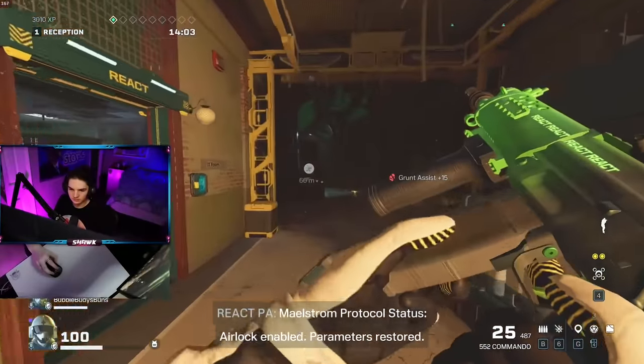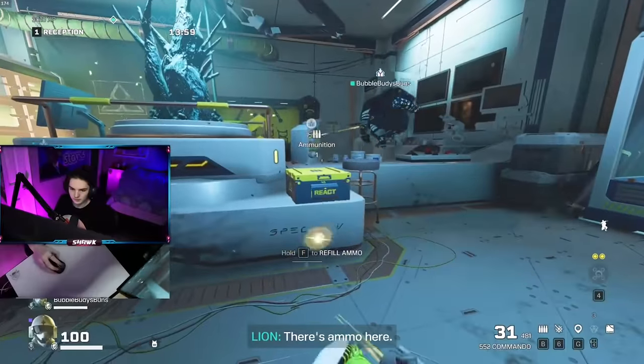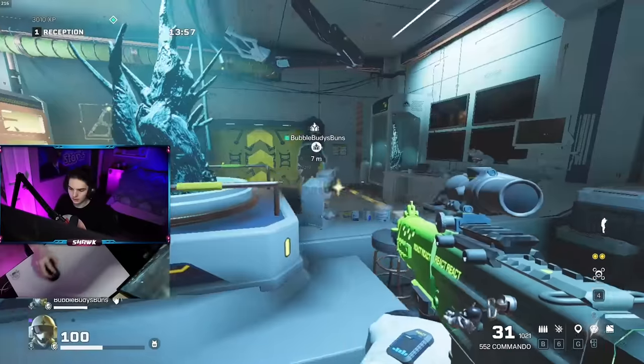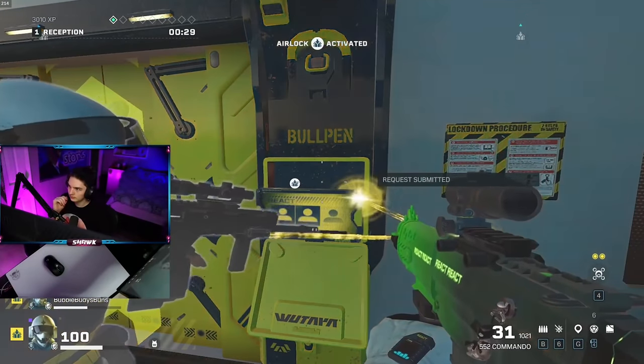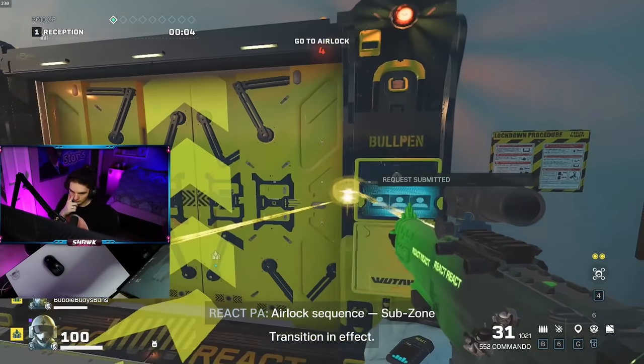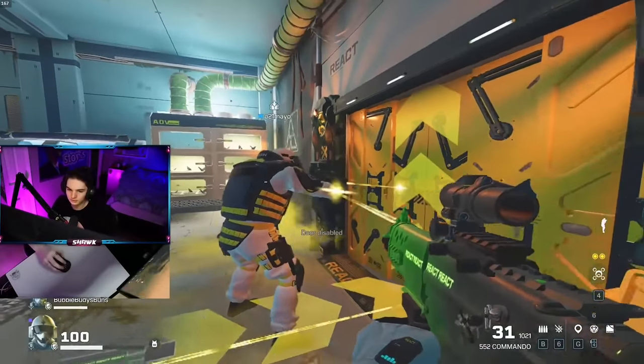Where did that gas clear? We might be able to run around it to the right, actually. Yeah. Ammo in here. Ability. I'll take the react back. Button. What's this next one? Next one is the shutdown. Sabotage.